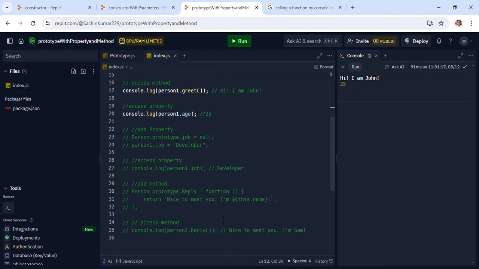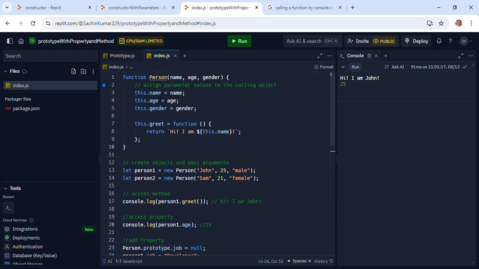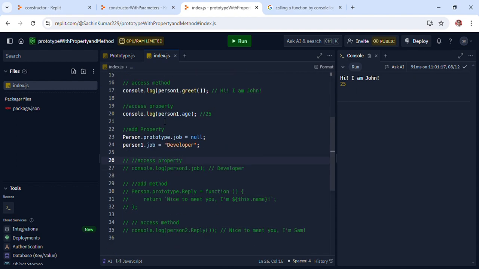Now we want to add a property. So we will add the property by using the prototype word. So Person.prototype, where Person is our constructor function, and let's say we are giving its property as job.